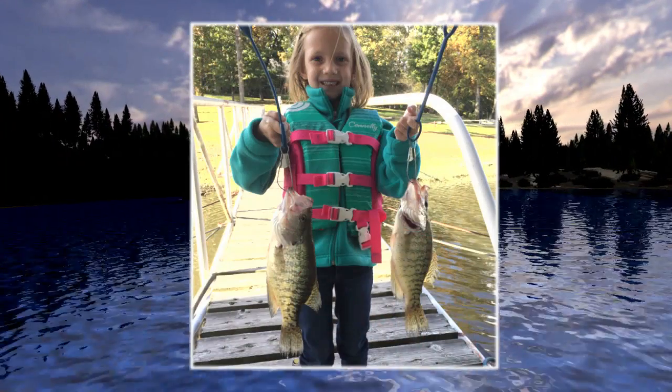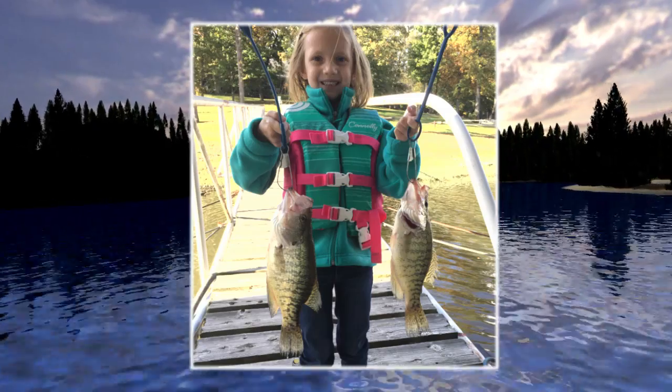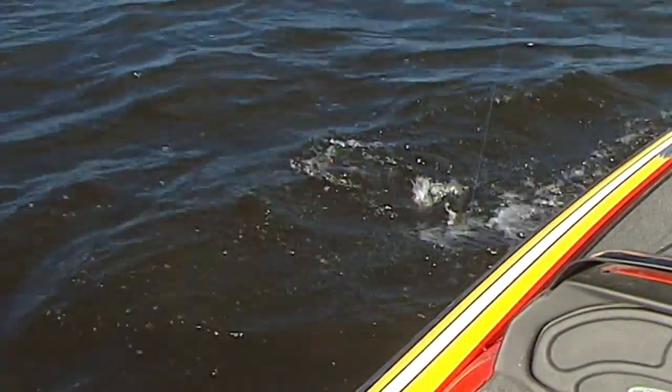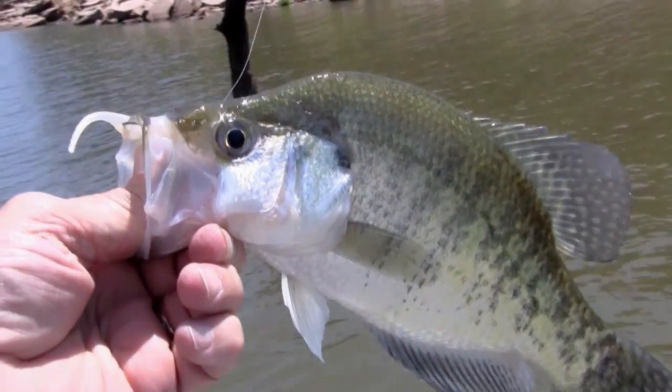Now look at these 2 beautiful crappie that Madeline Bond of Tulsa caught on the docks at Grand Lake. She tells me that the dock fishing has really picked up, a lot of small fish on the docks, but now finally the bigger crappie are starting to show up as well. She said her favorite color was the Bobby Garland Itty Bit Slab Slayer in black hot pink. Gary Rowe of Wagoner's been bouncing around northeastern Oklahoma looking for crappie. He said he's pretty much finding the same thing everywhere he goes. If he can find brush piles in 20 feet of water, he can catch numbers of fish, but has to weed through a lot of small fish to catch some quality keepers. Producing best for him has been the Bobby Garland Itty Bit Swimmer in electric chicken, and also the regular Baby Shad swimmer in key lime pie color. You can catch them deep, you can catch them shallow, but you can't catch them if you don't go.